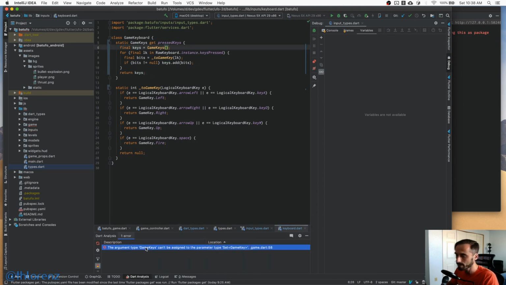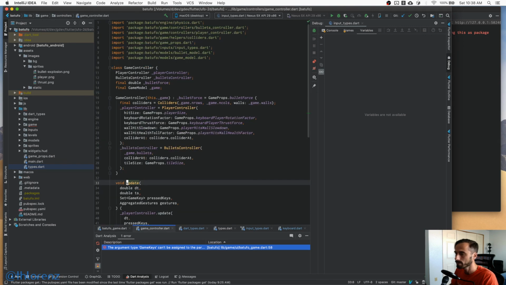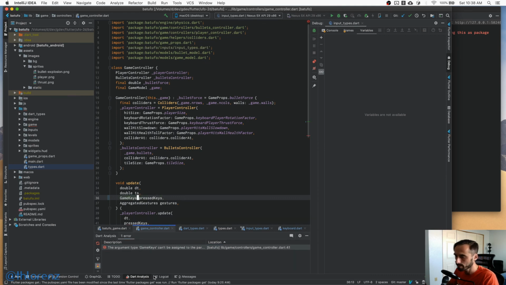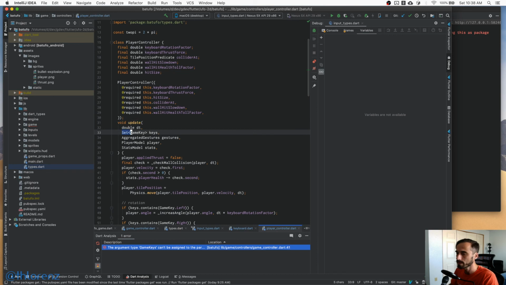okay, and now basically here, press keys, we need to just say update, and it just needs to be GameKeys, right? And here we have the same issue, needs to be GameKeys.